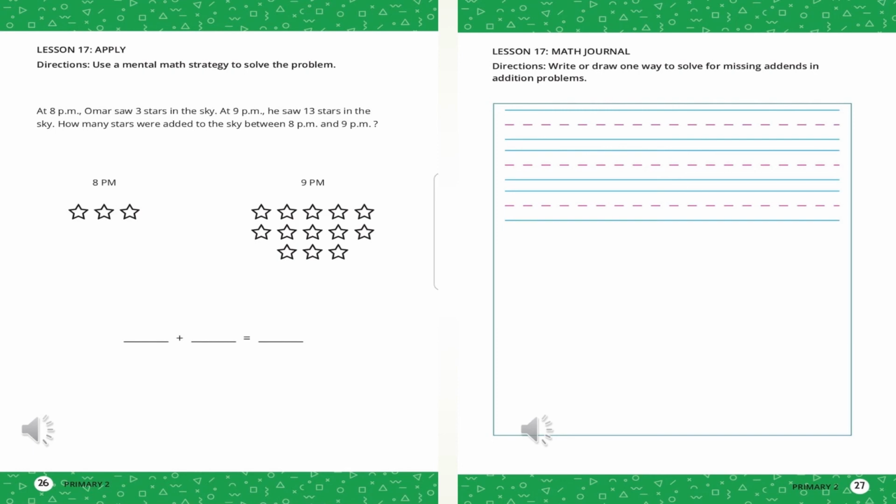We studied this in adding and subtracting 10. 3 plus what equal 13? 3 plus 10. Great. Or you can count from small to big. After 3: 4, 5, 6, 7, 8, 9, 10, 11, 12, 13. How many fingers do we have? 10 fingers. So we will write 10.